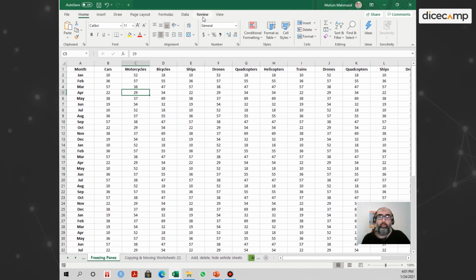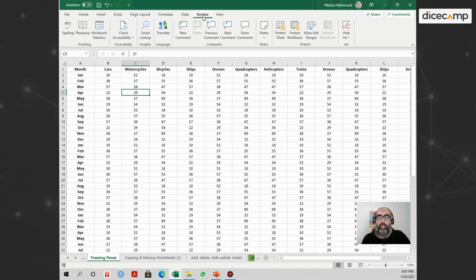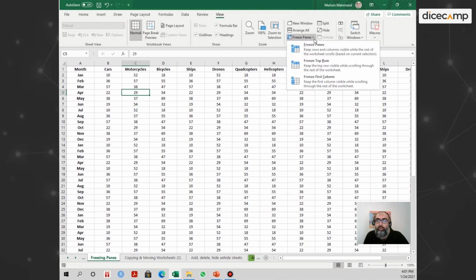All you need to do is go to review, and over here you should be able to, sorry about that, not review, view. And over here you should be able to see in the window section of the ribbon there is a freeze panes option, and the freeze panes option has three different iterations.